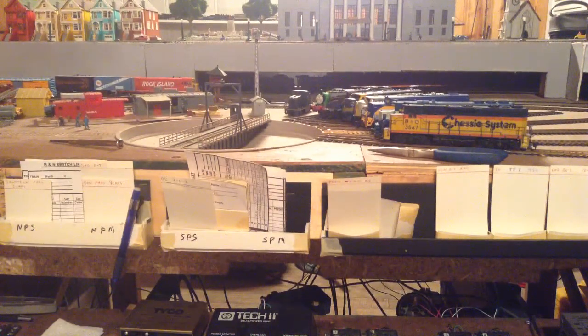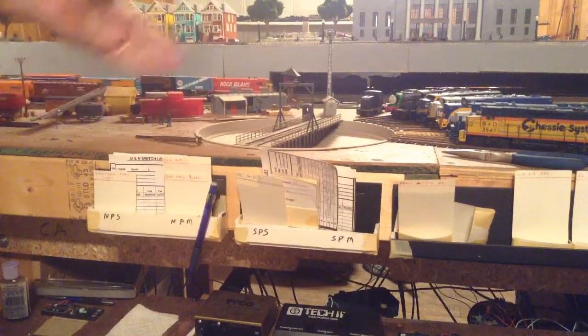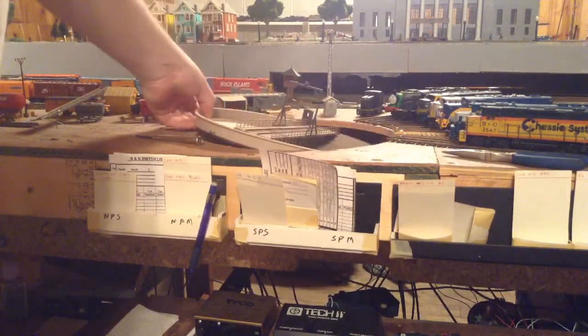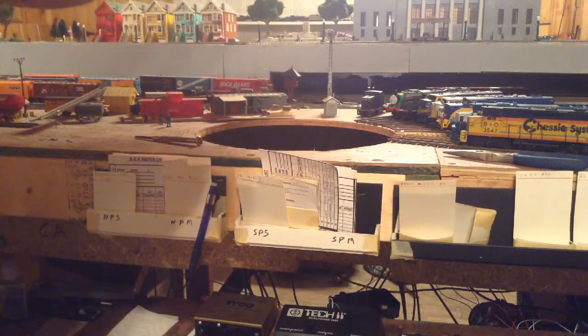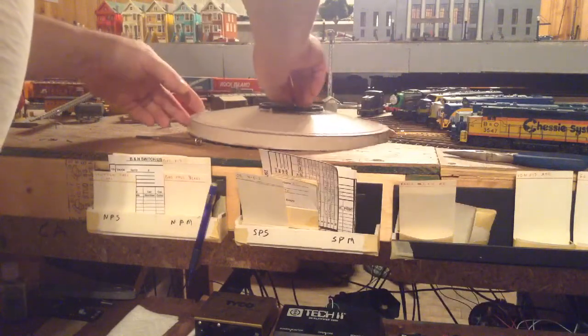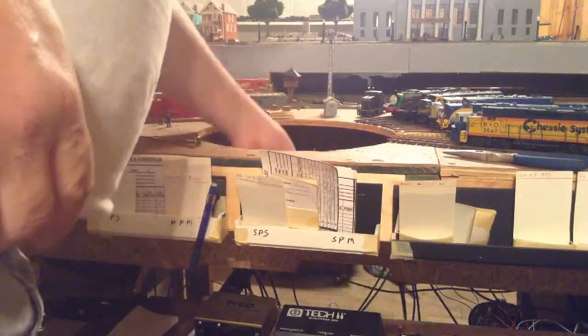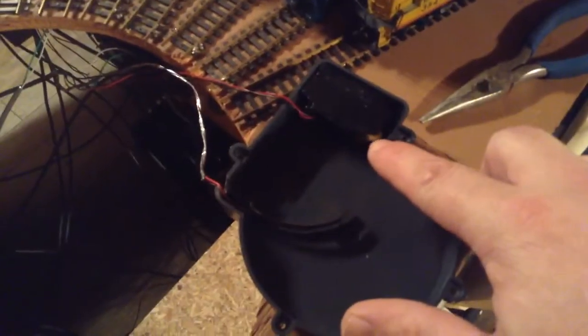Alright folks, we're going to take a slightly different approach. I just got finished removing the roundhouse lead over here, and what I'm going to attempt to do now is just pop the roundhouse out of the hole — this is going to make things a little bit simpler, because now I've got to figure out how I'm going to hold on to this thing. There was a lot of dirt in there anyway. Now I need to get the mechanism out. Look at this — it's right here. There's the mechanism, and there are the two wipers we talked about before, and there's the motor that actually moves the turntable.